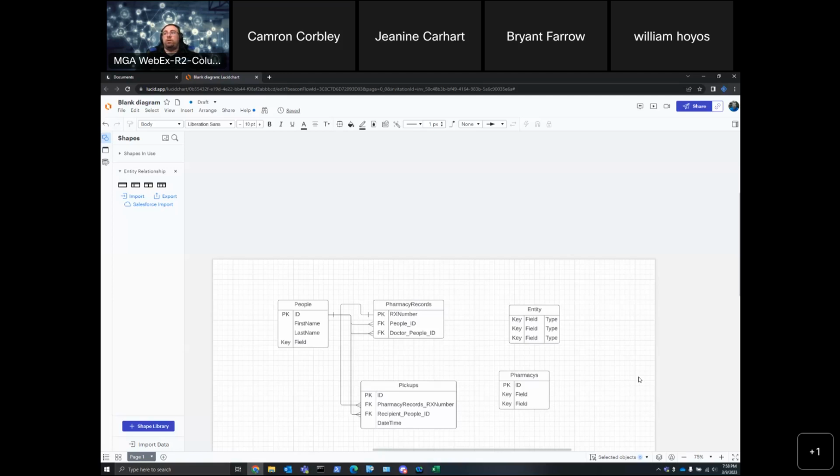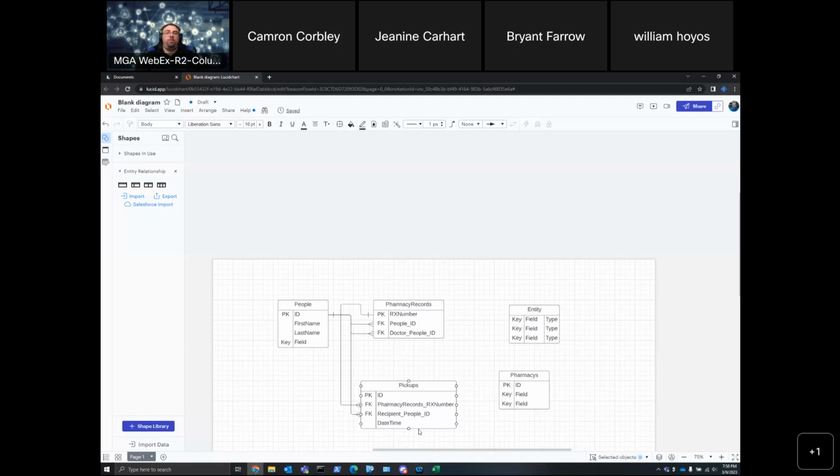Generally, my idea for the workshop was more just making entity relationships. You don't have to, Bryant. That's just the way I like to do it. The main reason I do that is because it helps me find the table that I'm referencing.